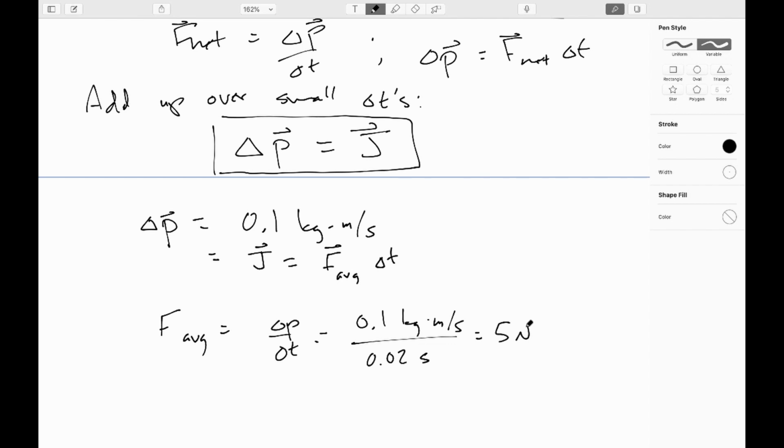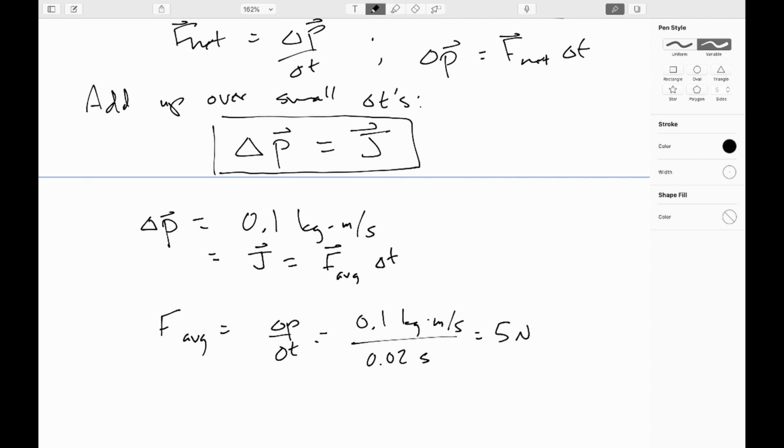So for this particular nail, if I design my hammerhead to withstand 50 newtons of max force, I feel pretty confident that I won't be in any danger of breaking the nail. Now, if I'm driving bigger nails or I'm hitting it harder, that would be different. That's just to give you some feel for how you can calculate an average force. So that's the one use that we have.